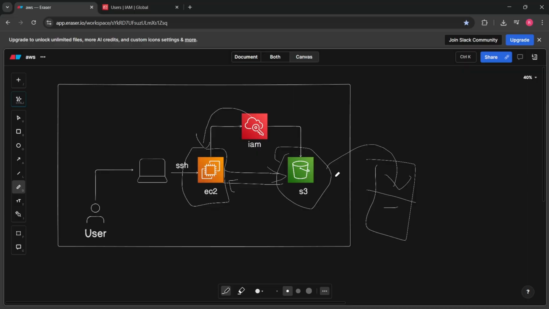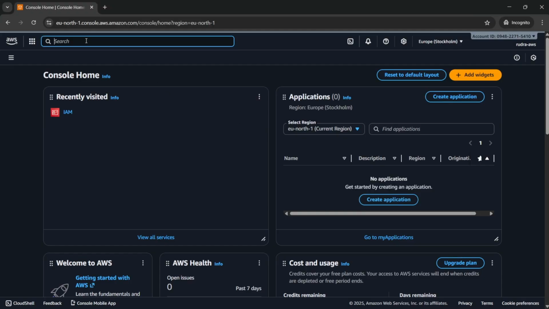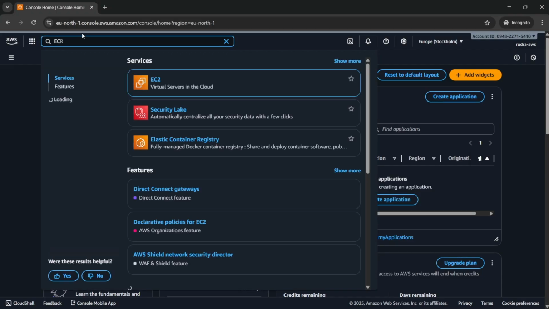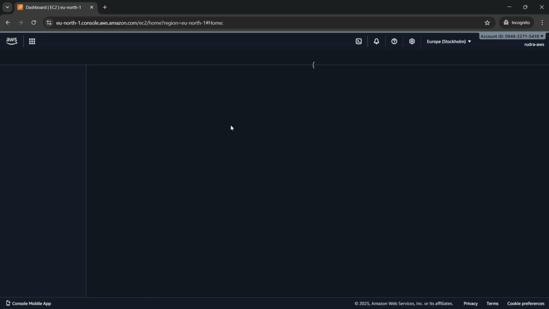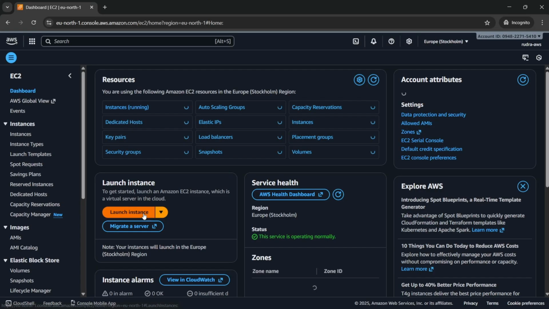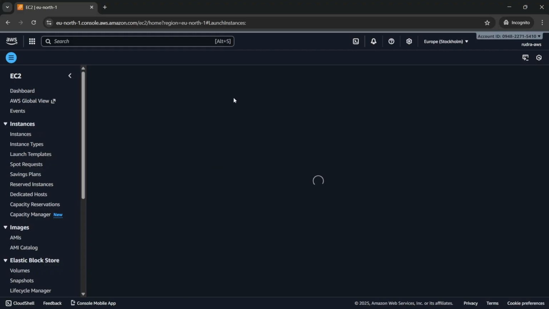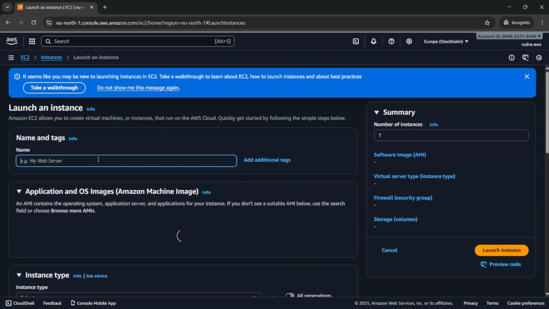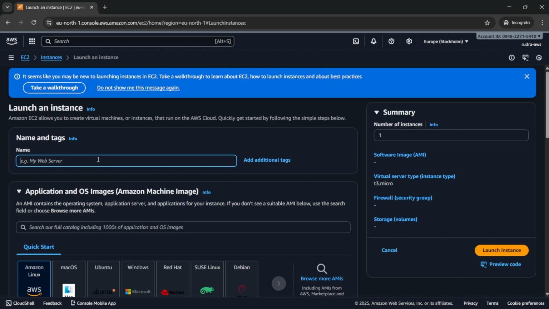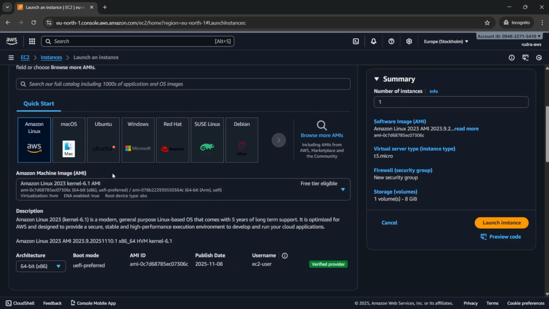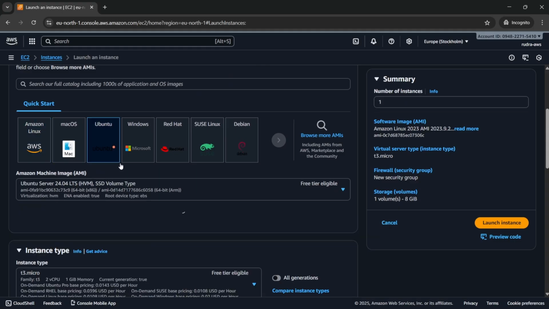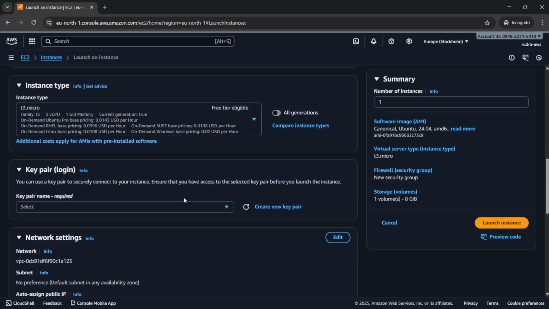For that, first create one EC2 instance. Go to EC2 and launch instance. We create a web server name, and I use Ubuntu and take everything else as default.